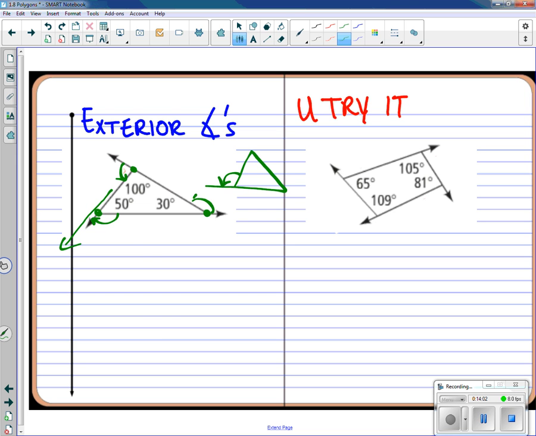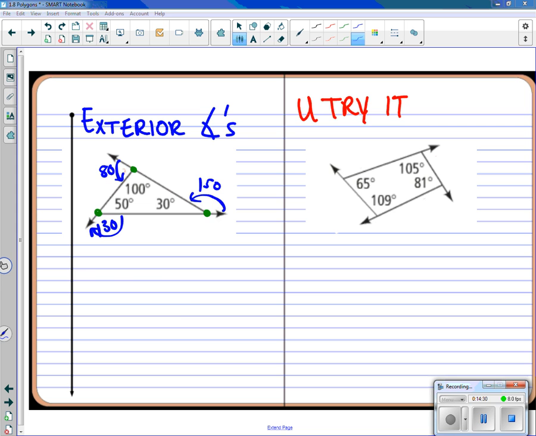Now, I'm going to ask you to find the exterior angle value on those 3 angles. Remember, you're just using the linear pair postulate to do that. So go ahead and draw that picture into your notes and find those exterior angles for me. Just make sure that you can do that part before we move on. Put me on pause, do that work. All right, if I did my calculations right, you should have 130, 80, and 150.